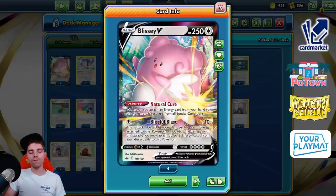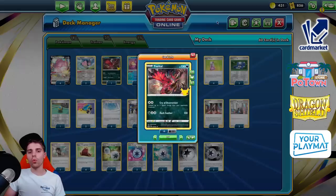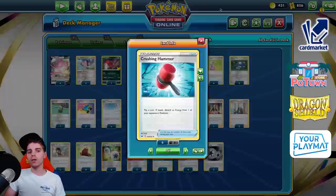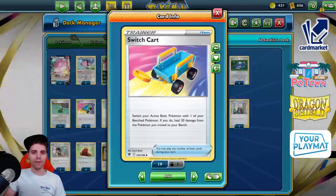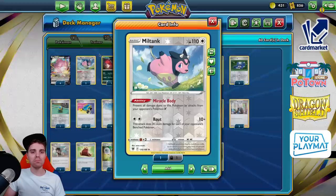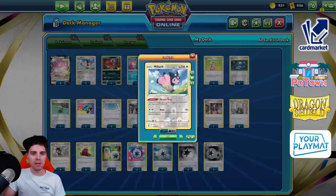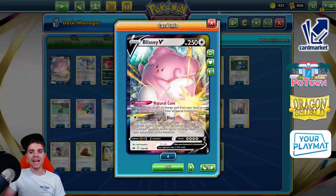That's a great thing because we can set up Blissey as the partner Pokemon with Blissful Blast slapping an insane amount of damage for every energy attached to it, and if you did any damage you can attach three energies from the discard pile to it. We also have Eveltal to get rid of energies on Mew — that's your win out against Mew. You utilize Eveltal, Path to the Peak, Hammers — that's your win con, because Mew can attack with Max Miracle unfortunately. But against other archetypes you can wall out immediately.